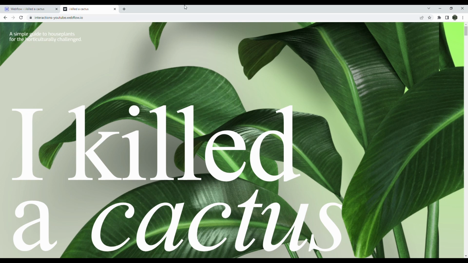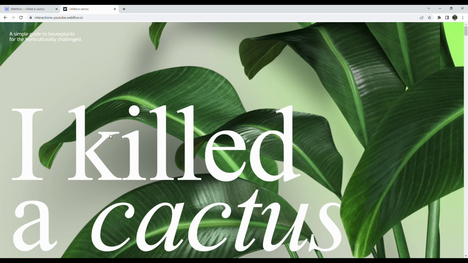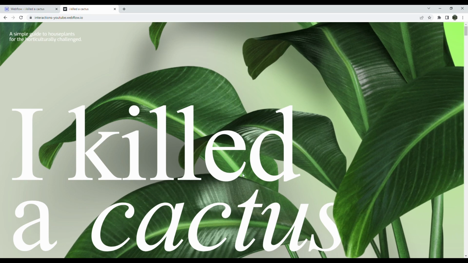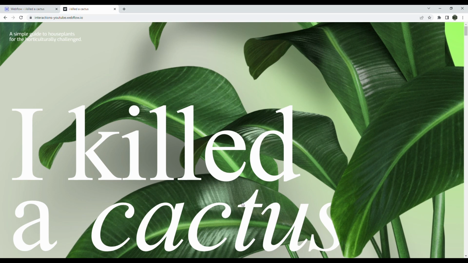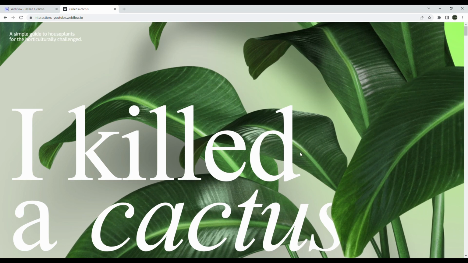Before we actually get to building this specific website, what I want to do is just scroll through what I have here, and I'll show you guys basically what I've built. Okay, so the first thing is we come to this hero section, and as you move your cursor, you can see that these two plants in the front move, and that's about the interaction that we have for this. But trust me, it gets way more exciting.